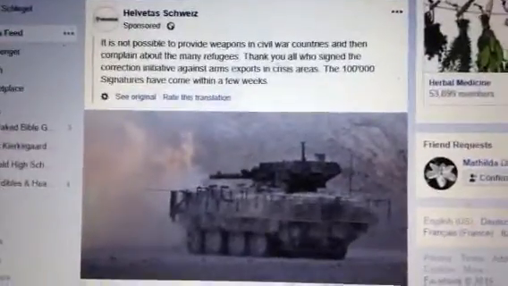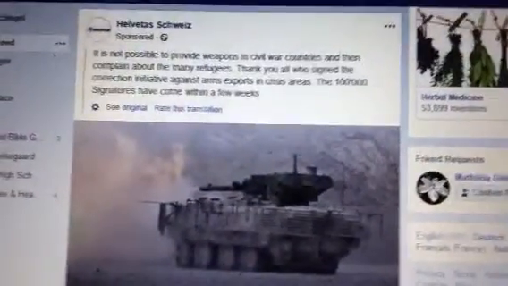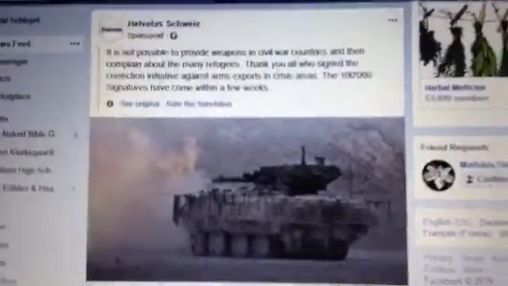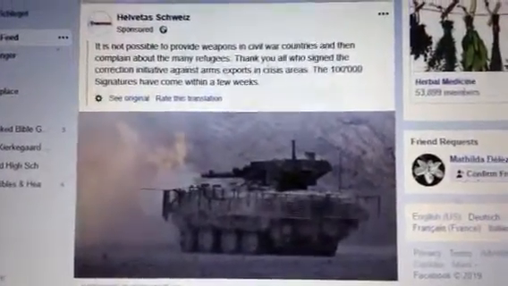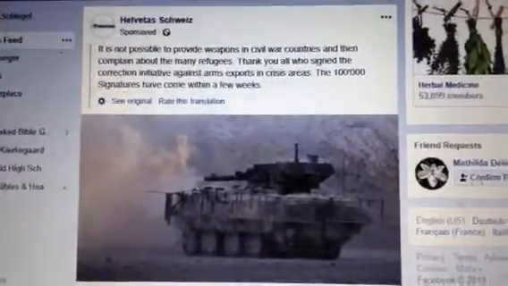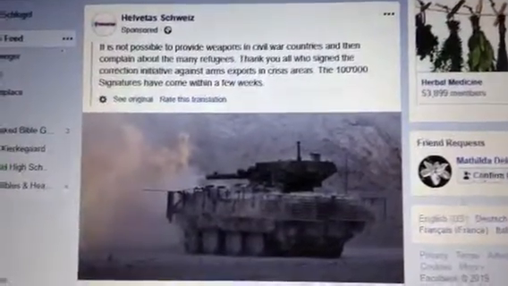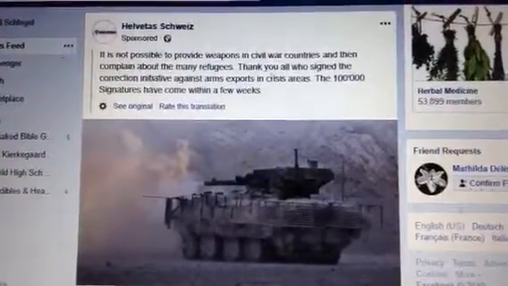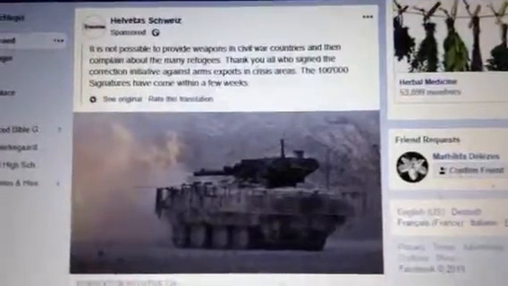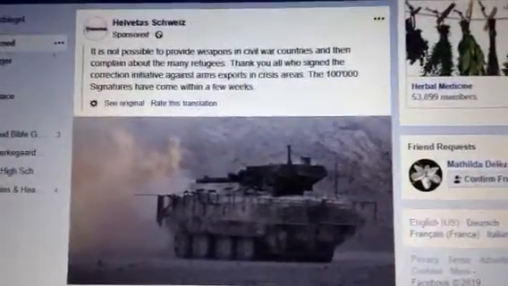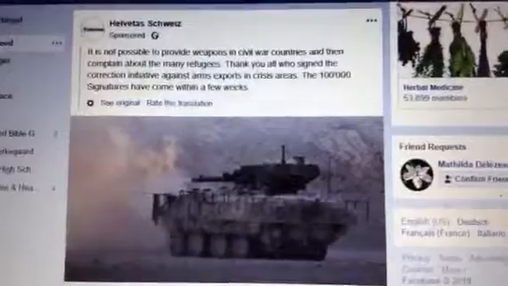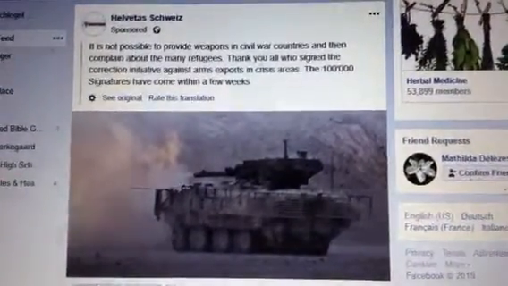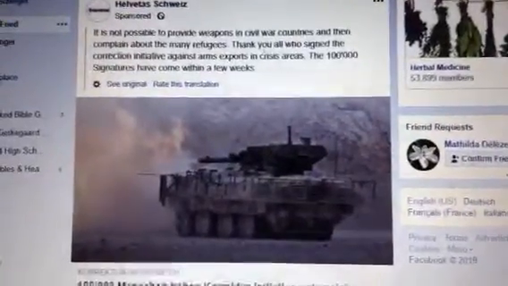Or you can also overturn something that the Swiss Parliament has done with 50,000 signatures over a certain lesser amount of time as well. But this one I'm showing here as an example came across my Facebook feed today. This is a group called Helvetas Schweiz, and they want to put forward an initiative that basically does not allow the Swiss Federal Council to allow any Swiss arms manufacturer to sell weapons to any country that is currently in a civil war. So that's what this is.